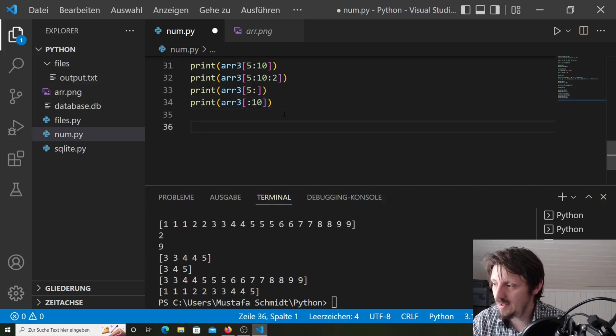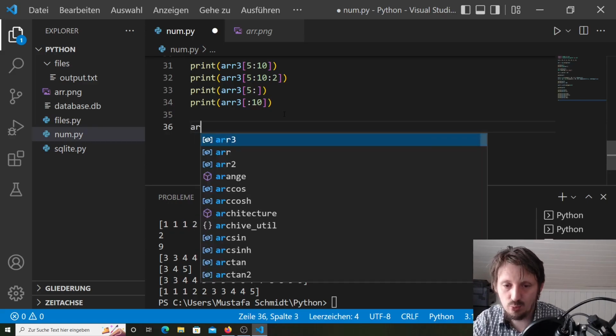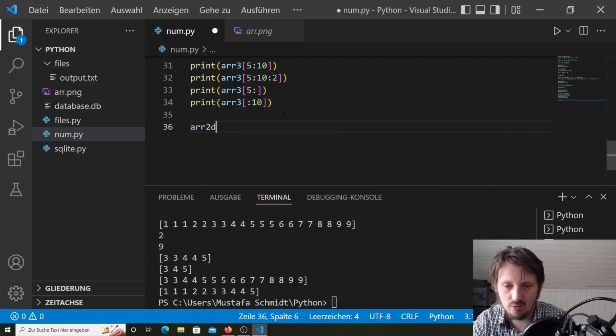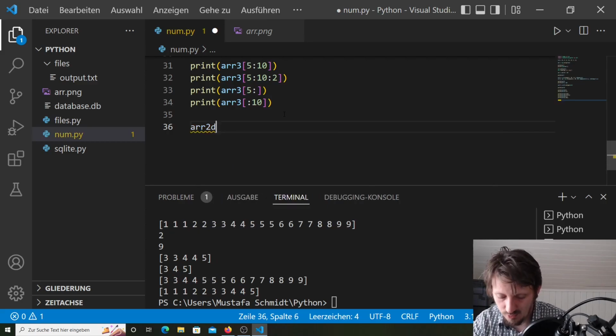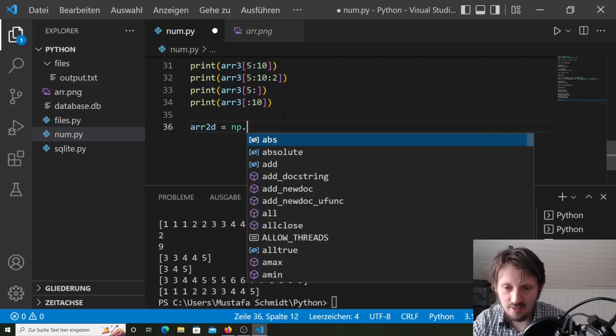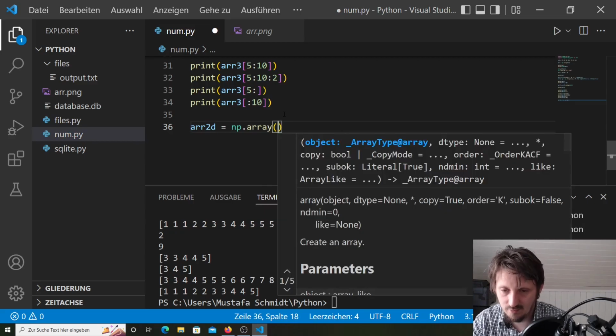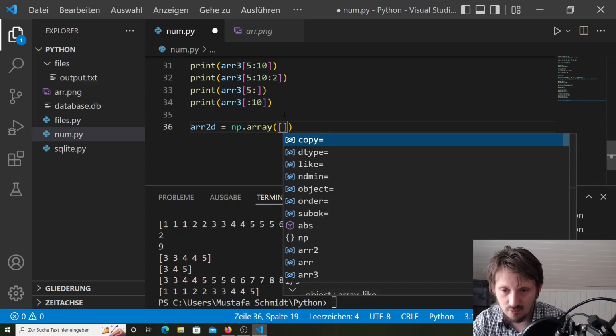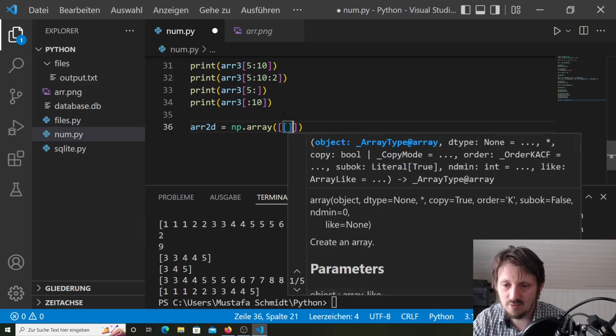Okay, now we have created a few one-dimensional arrays. Now I would like to explain how you can create a two-dimensional array, and for this we call it maybe R2D. And then again we use the same function, array. And again, we insert some random values, but we have to keep in mind, instead of only making one rectangular bracket, we have to insert 2.